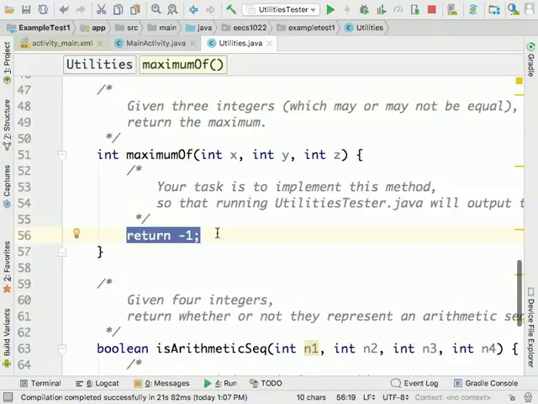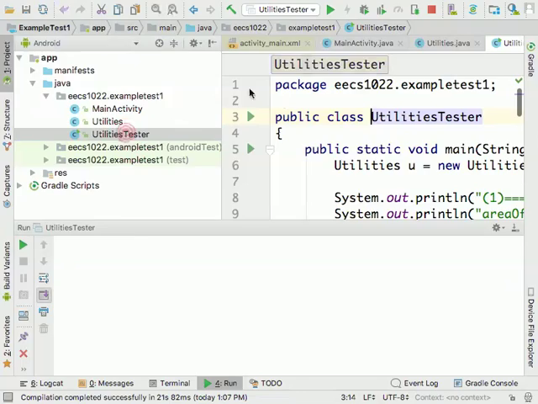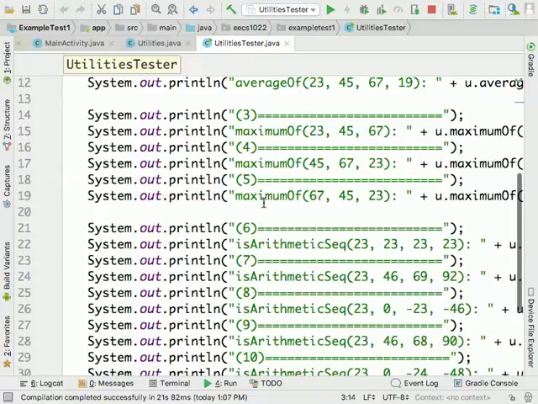Now, how do you check during your lab test? This is why I also gave you a tester. So now, go to another class that you were given, the utility tester over here. If you look at that, I actually got all the printout layout over there. This is the class you should not change. You simply execute it, and when you are given an instruction, it will tell you what the expected output is. At the moment, you will see nothing as expected.